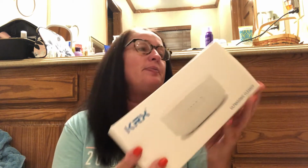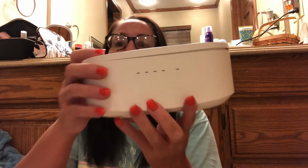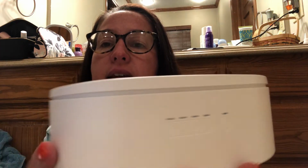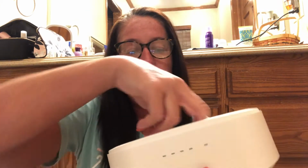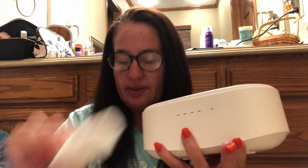So let's open this up. I'm really excited about my glasses. You know, I wear my glasses all the time and they just get all kinds of stuff in different grooves and so forth, and I'm always thinking they need cleaned. Here it is. It's all packaged nicely in here. Your different buttons there, and that's where you plug it in. All right, here is the charger. Got some directions, and this is a little plate that can go in there.